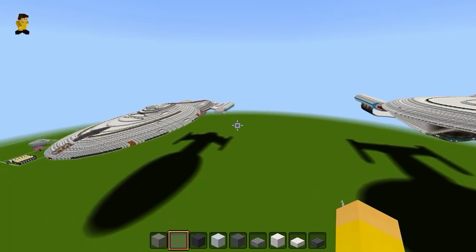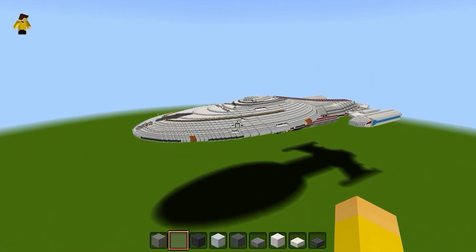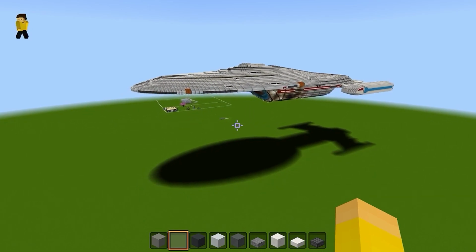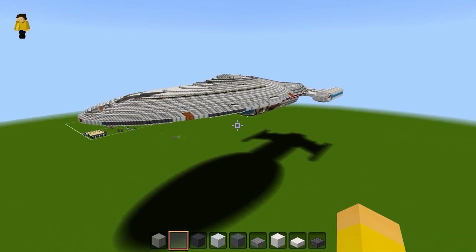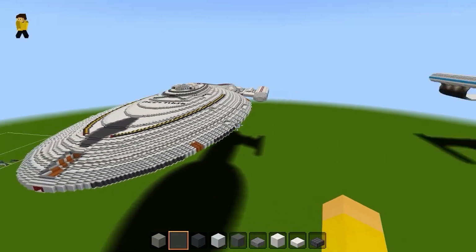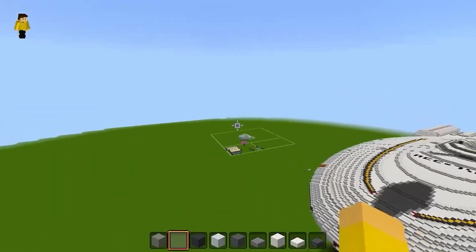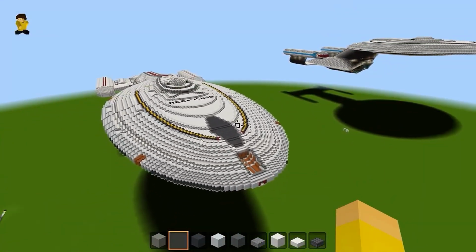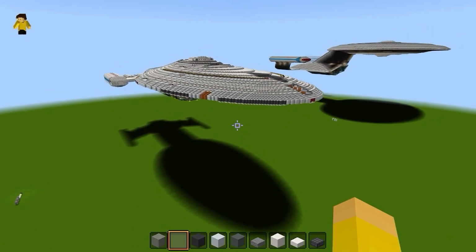Now, I am expecting to do a second season of Voyager. So when we get on the inside, I don't want you to get discouraged when you see that there are some areas that I haven't worked on. This is by design because I didn't want to do too much in the first season, because my whole goal with doing this is that I want to be able to put out more content for you guys. And I feel like the best way that I can do that is by splitting my builds up into seasons. So basically what would happen is that we're going to let Voyager Season 1 play out.